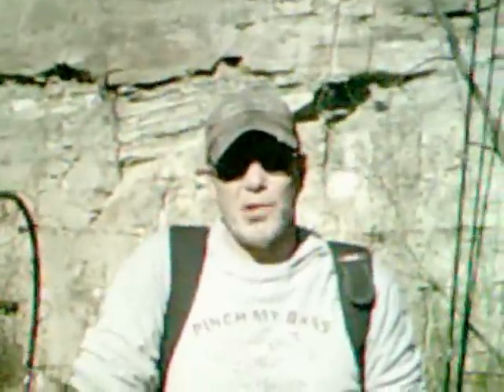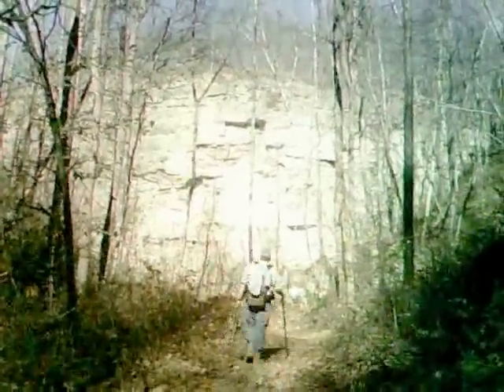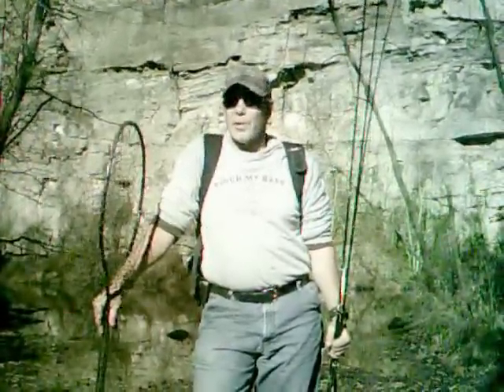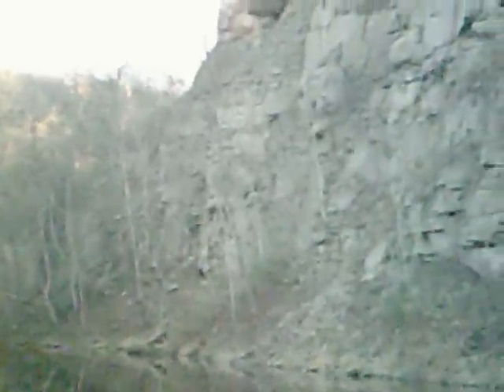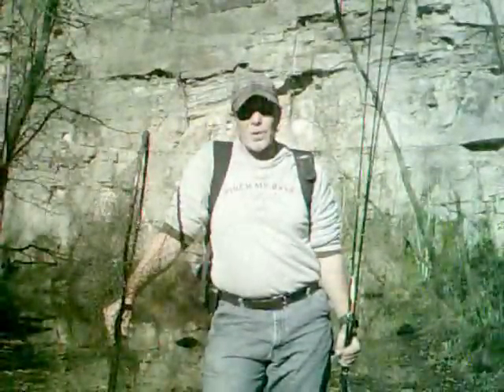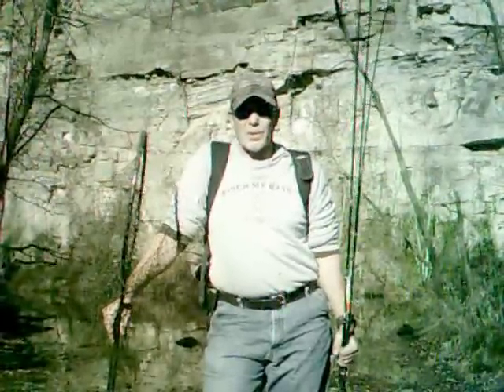Hey, it's me, Jay Van Damme. Today we're out in strip mine territory. We've hiked in about a quarter mile or so to this strip mine pond we found. Wonderful scenery out here, beautiful place. The fishing is usually real good. There's good populations of bluegill, bass. Some of these ponds you'll find crappie and catfish in. We've got some wax worms and some night crawlers, and we're going to try catching some bluegill and some bass.